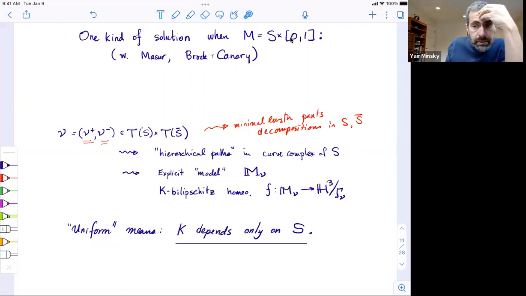And part of what I want to talk about is the desire to produce such a uniform model in the other cases also, for the more general manifolds. And you might say, well, don't we already have that because we understand their boundaries, because their boundaries sort of reduce to thinking about things like this? And the answer is not quite. There's not a complete discussion of how to do this for one of these general manifolds that's uniform over the whole deformation space. So that's part of the goal. And I'll come back to that in a few slides.